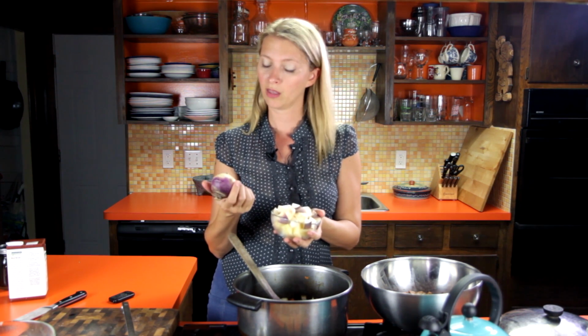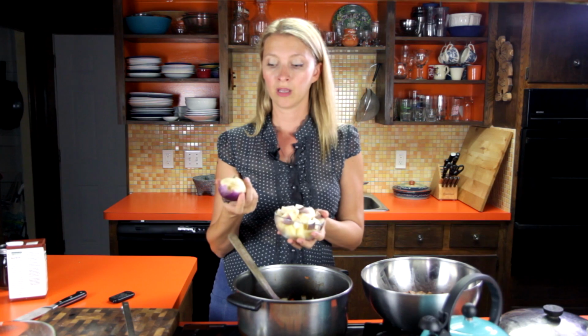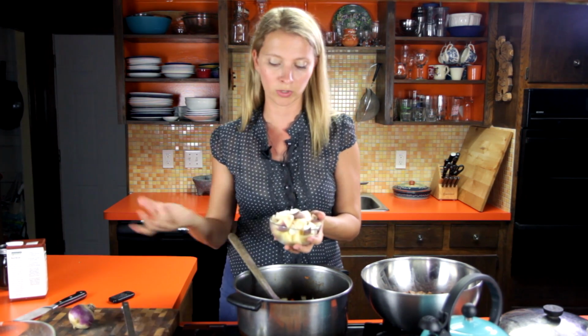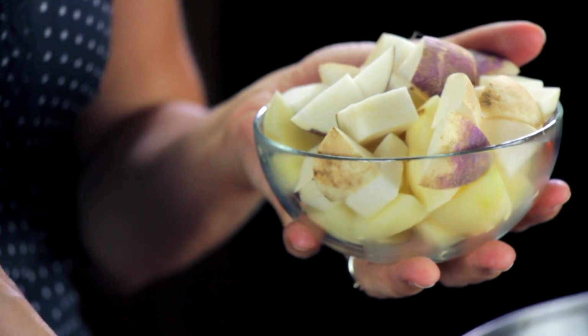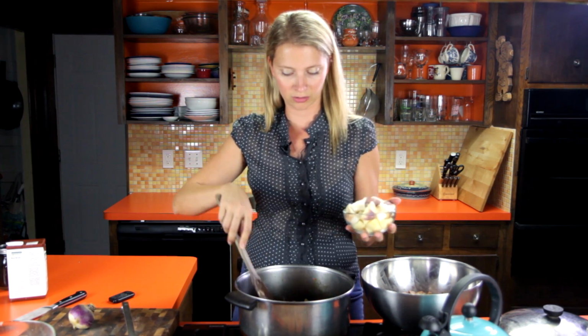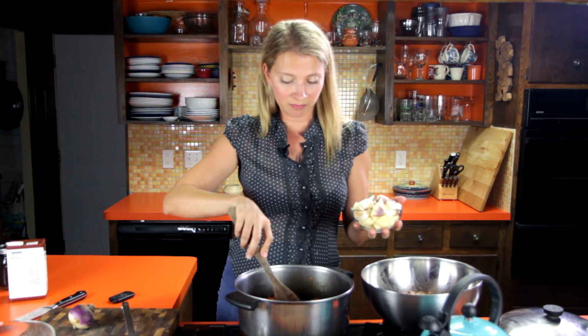It's a genetic thing. But to me, they're kind of sweet. They have a lot less carbs than potatoes, so if you're trying to stay low carb, then turnips are a good substitute in lots of stews. I've got 1 turnip and 1 potato here. If you don't want to use turnips though, you can just use more potato. That's totally fine with me. And I left the skin on the turnip because it's a tender, edible skin, and I peeled the potato. It's just personal preference. To me, russet potato skins are kind of hard and gross. So I peeled it, and I'm not sorry about it.